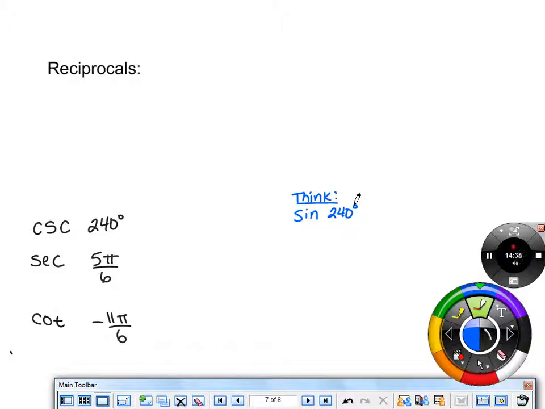Or if it takes you a little more than that, sometimes I have to process a little further and be like, 240. Oh yeah, of course. 240 is like down here. It's like a 60. The minute I know that, then it hits me. Okay, root 3 over 2 and 1/2, and it's going to be 1/2 and root 3 over 2 because it's a 60, which is a longer down. So I know it's 1/2 and root 3 over 2, and I know that they're both negative, and then I know that the sine is the y coordinate, so that's this one.